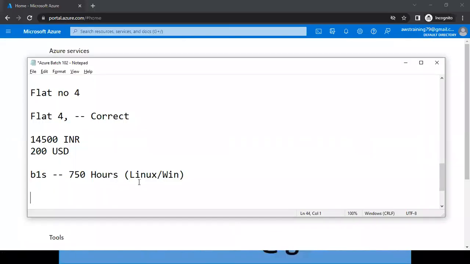Yeah, monthly hours. That is the hours we are getting per month. We are getting the quota. That is a quota I can use under the free quota. If I exceed more than 750 hours, I have to pay for that. Okay. And I am in the UK actually, so it shows 200 GBP. So I was wondering, have they taken it from my credit card? Is it free? Yes, as per the country. So up to 200 GBP we are getting, that is free.